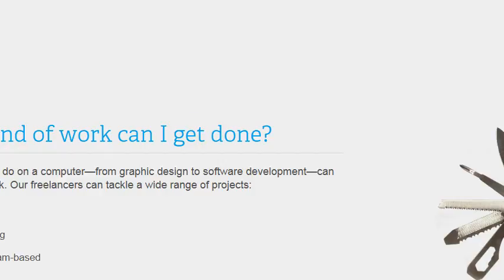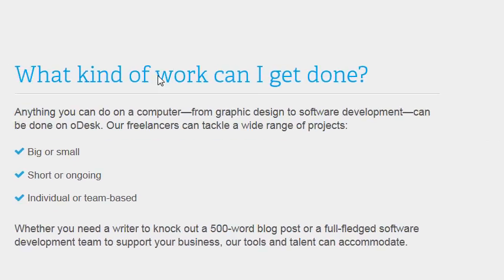I'll just show you guys this little thing here. What kind of work can I get done? Anything you can do on a computer, graphic design to software development and mobile app development. And what I'm going to show you is the type of freelancers that there are. And there's hundreds of thousands of them. So I'm just going to show you a quick little browsing.